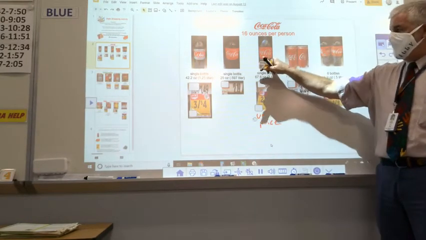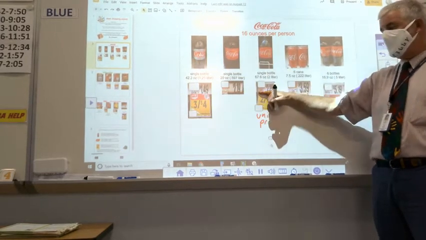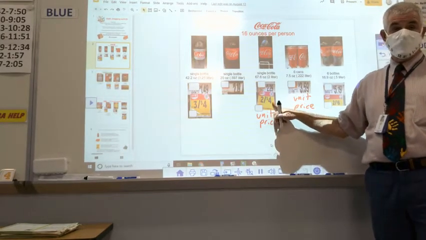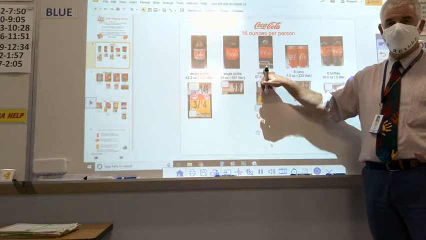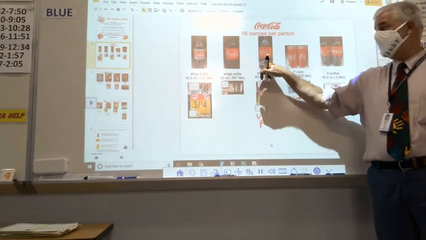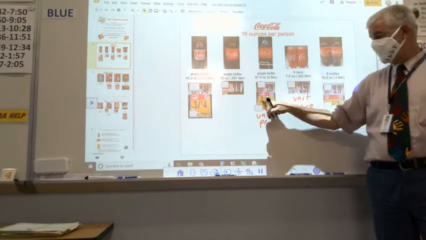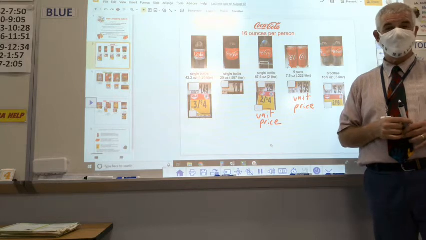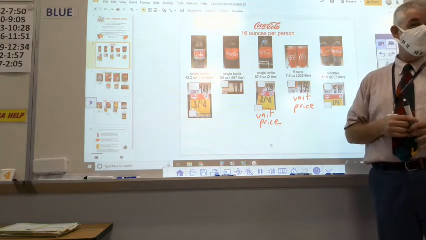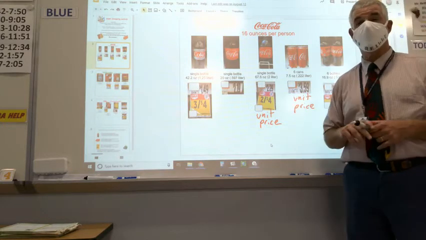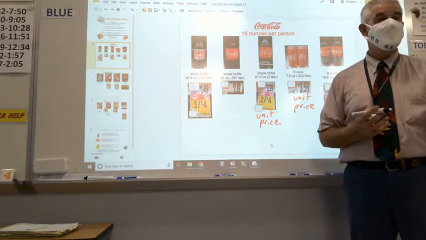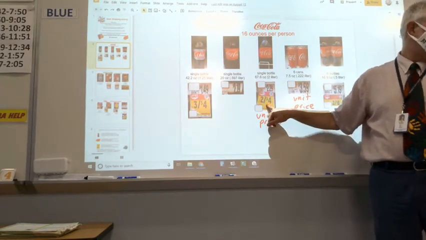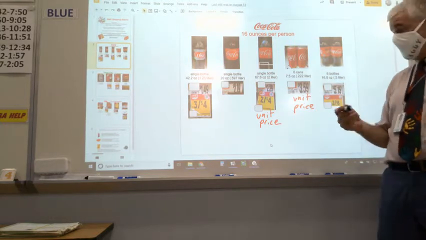All right, so this 2-liter bottle of Coke, normally $2.29, but it's on sale for 2 of them for $4, okay? So how much are you going to pay for this 2-liter bottle of Coke? What is the actual sale price of the 2-liter bottle? If it's 2 for $4, each bottle is going to cost what? 2 bottles is $4. How much is 1 bottle going to cost? $2, right? $2.29 is the normal price. This is a sale price. So it's a little bit cheaper on sale. It's $2 per bottle, right? That's the sale price.